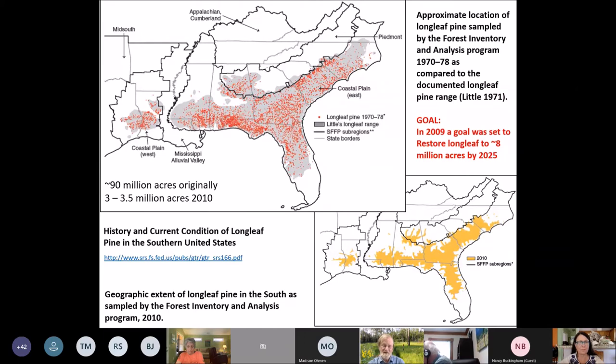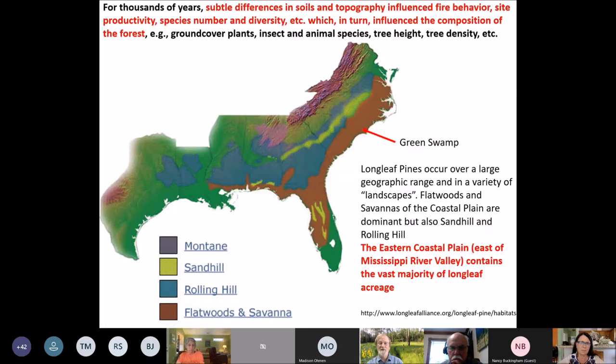I wanted to show, I'm a geologist, but I like to combine biology, history, culture, and geology. And to me, that's really the name of the game, is integrating data. And I wanted to have a little diversion here because as you see this map, what you see is a distribution along the coastal plain of the longleaf. And just to highlight in that, this whole area has significant and important soil types that lead to the presence of not just longleaf, but other agricultural products as well. And since we just went through an election season, I thought I would show you something that ties in with that. So here's the Green Swamp, as you can see in southeastern North Carolina.